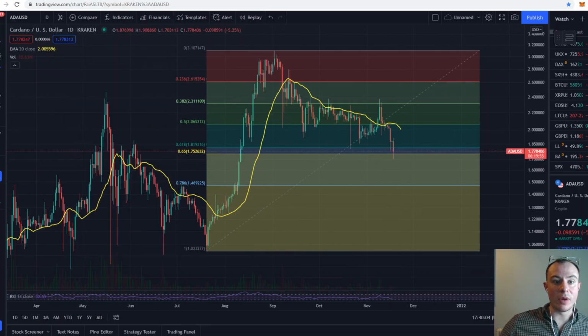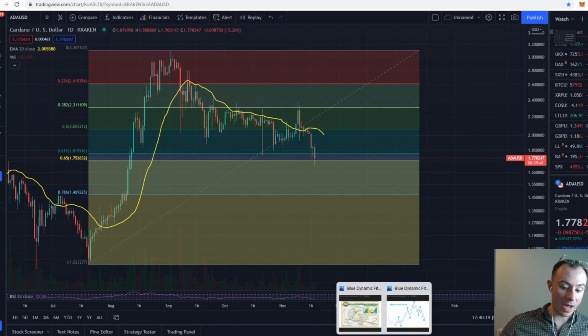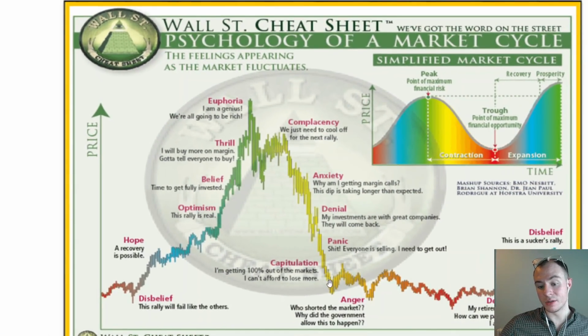We're going to touch on Elliott wave theory, and is our Elliott wave theory still in play? It absolutely is. But ultimately, Cardano's pullback right now, guys, is just a symptom of the markets as a whole selling off and Cardano being a part of that. Nothing's changed. This price movement, in my opinion, is designed to shake you out. They don't want people getting rich off crypto. This is still very, very applicable, guys. We may just be entering a bit of a prolonged period.